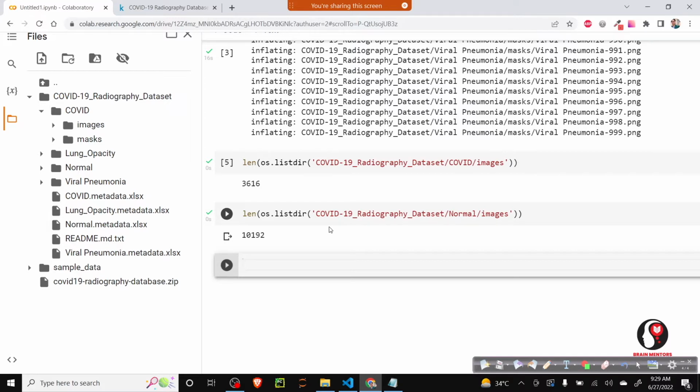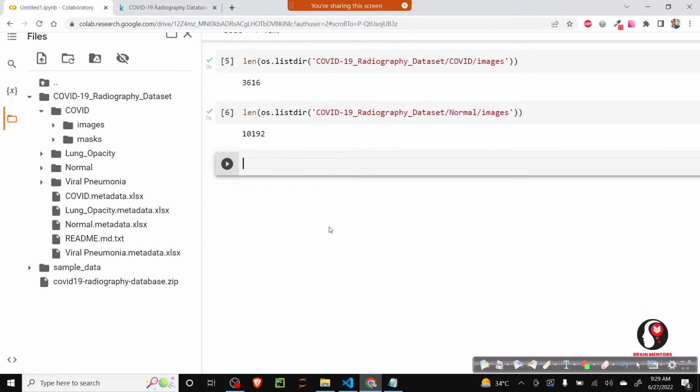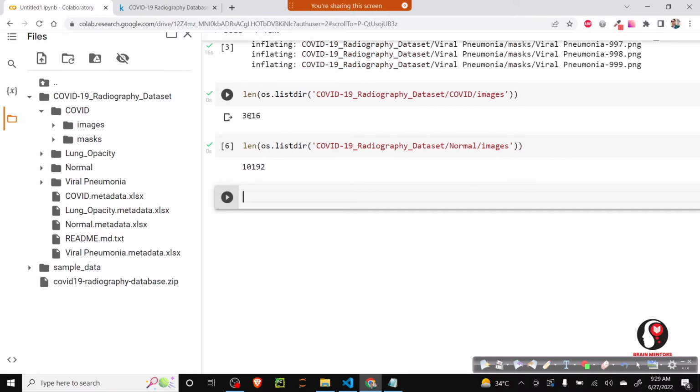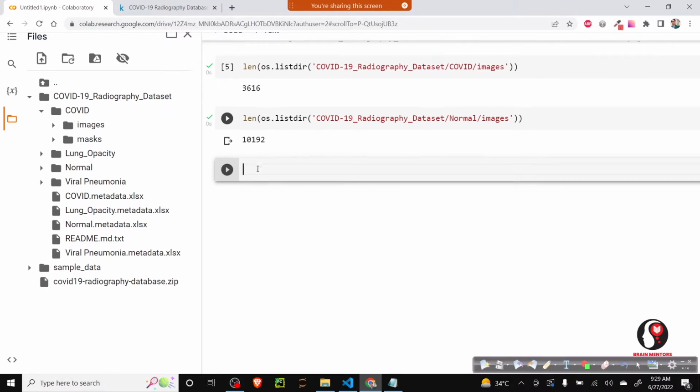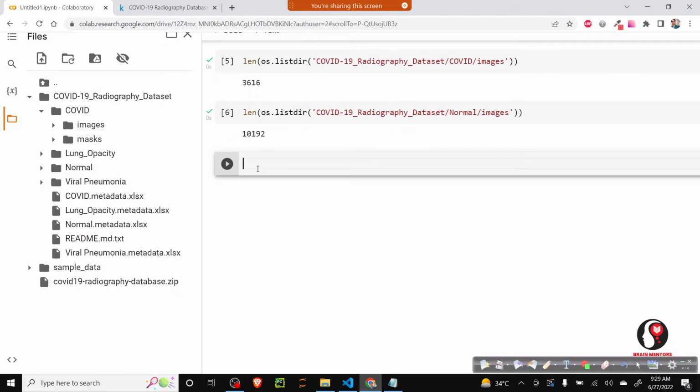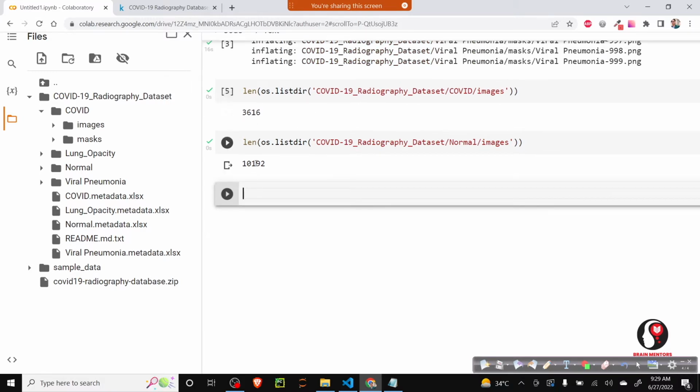What is the problem here? The training data is not balanced. Right now, if you see, the things to learn in this case study will be how we are going to balance the data, because COVID images are just 3616 and the normal images are 10,192. That might not give you a good accuracy to work with. I hope you all are understanding my point here, that the COVID images are this number and the normal images are this, so data is not balanced properly. We'll be understanding how to balance this data, and what the strategies are to balance your data, because this will happen a lot with you.